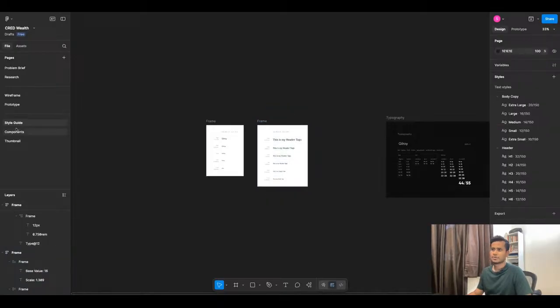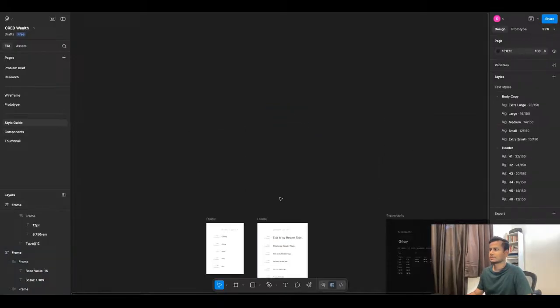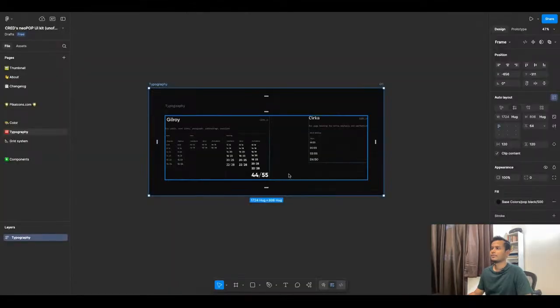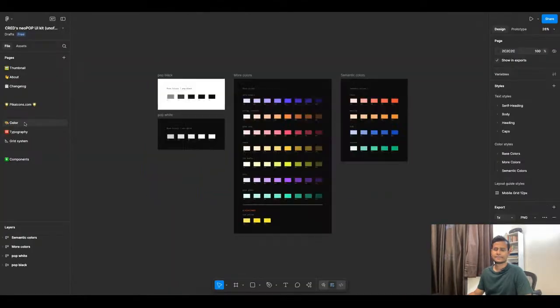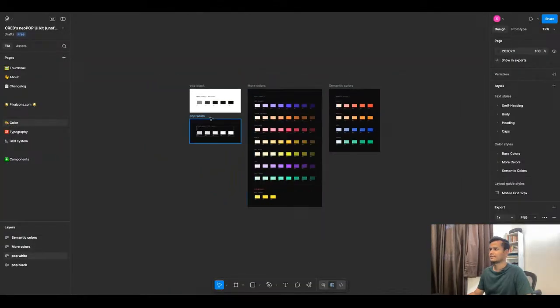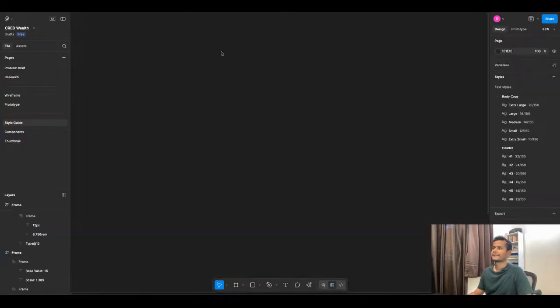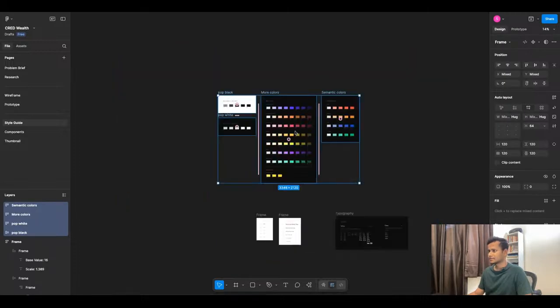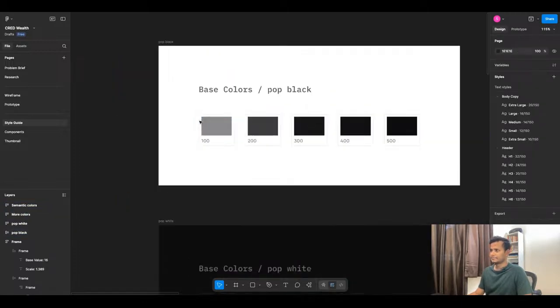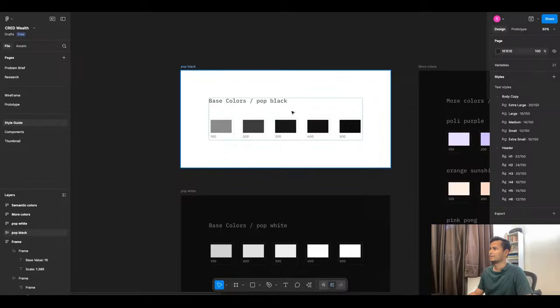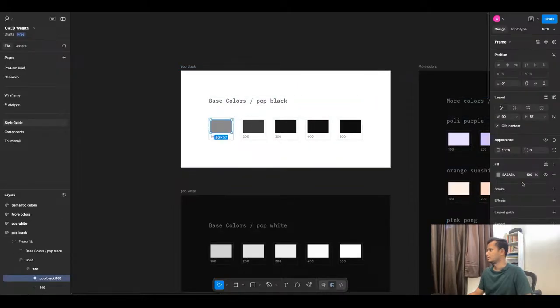Now coming to our color ones, let's go to the color palette here. Now copy all this, come to the style guide. Okay, let's now use the colors.